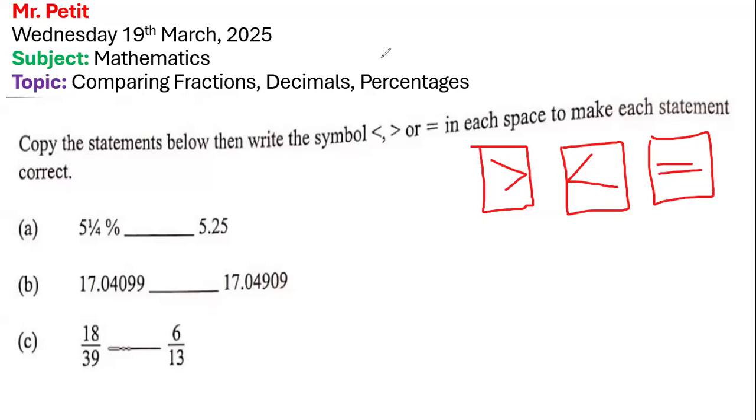Yes, sir. No, sir. I think it's equal. You think it's greater than? I think 5.25 is greater. No, I think it's equal. Okay, Miss Mara says she thinks it's greater. Go ahead, Alea. When you convert 5 and a quarter to a decimal, it's 5.25. It's the same thing. Okay.